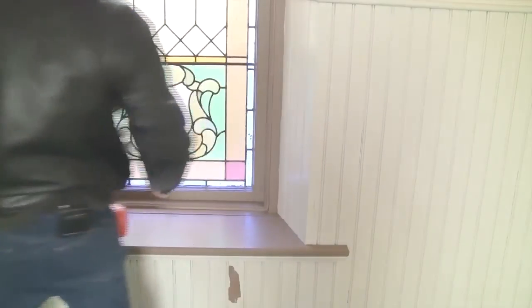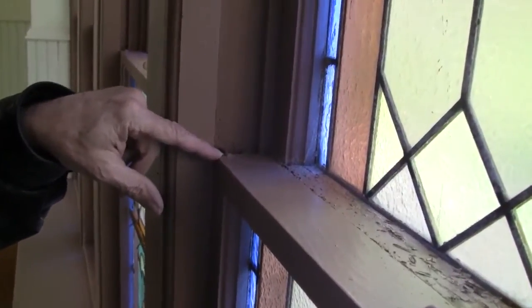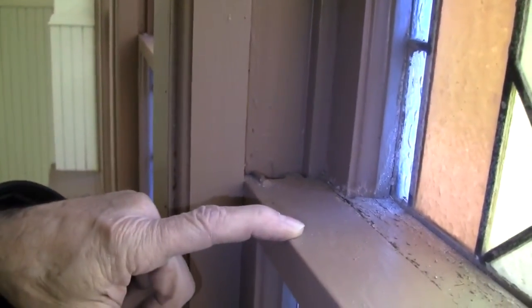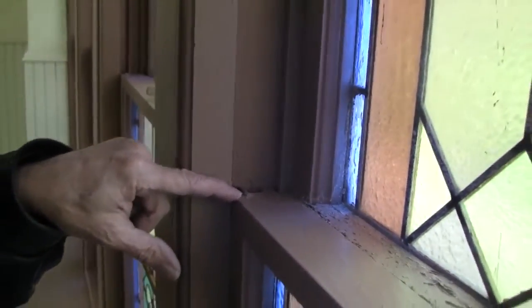Like that. These are nails that they put in place here to secure the double hung, the lower half of the double hung, in order to get this section of the lower section out of the frame here. We're going to have to pop those up.